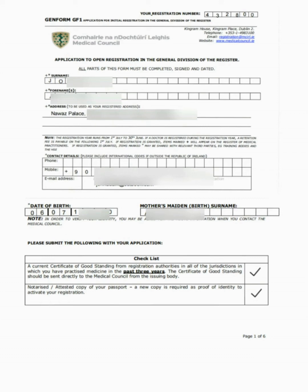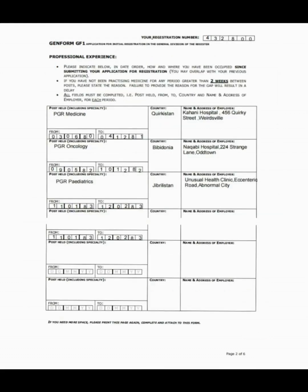Now let's move to the second page. In the second page, in the top right corner, you have to write again your registration number, and in this page you have to add your professional experience. There is some instruction written here on how you are going to add experience. The first one is that you have to add your professional experience since you submitted your application for registration. From that date till today, you have to add your experience. And there is also the second option, which is that you can add from your house job till today. That is also correct and accepted, but the preferred one is to add the experience since you submitted your application for registration.